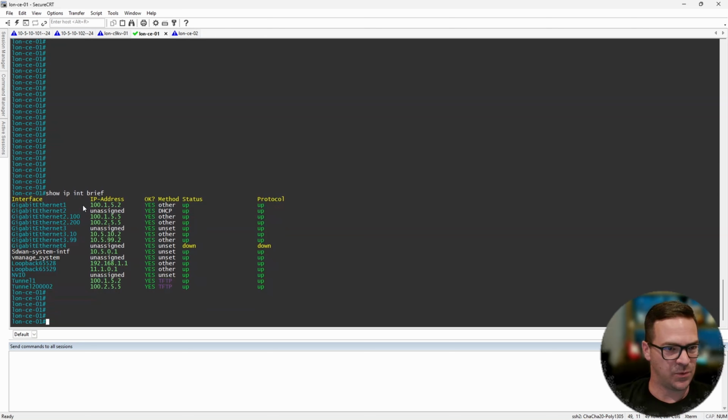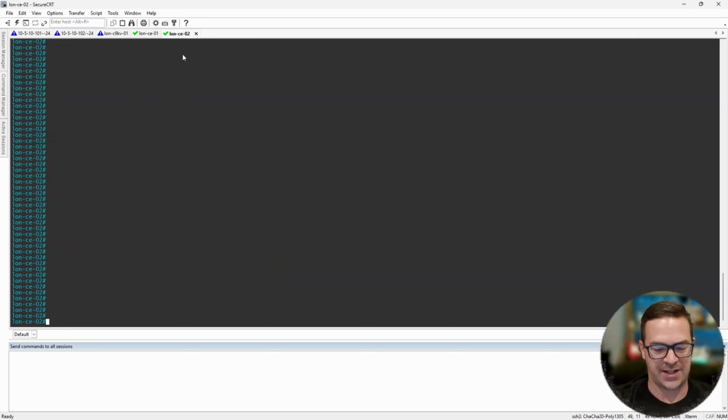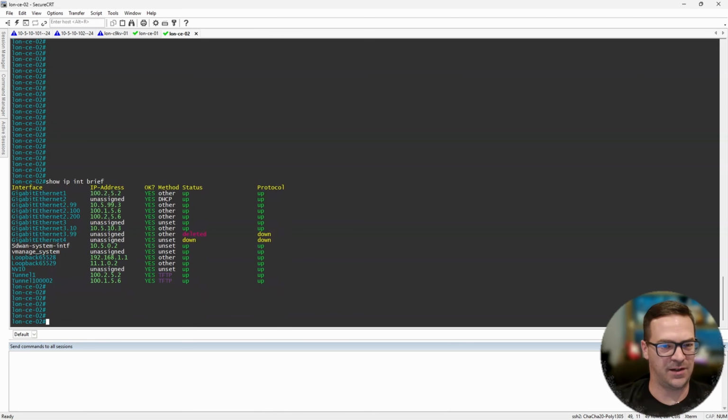So on router 1, we can see we've got the raw interface going up to the biz internet. We've got 2 sub interfaces. 100 is essentially extending the biz internet over to router 2. 200 is receiving the pub internet from router 2. And then we've got the 2 sub interfaces for our VRFs or VLANs 10 and 99. All right. Checking router 2, we should see a very similar config.